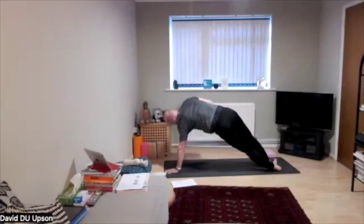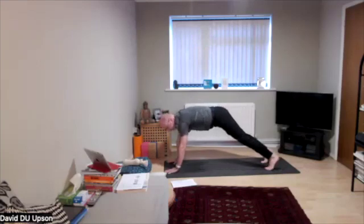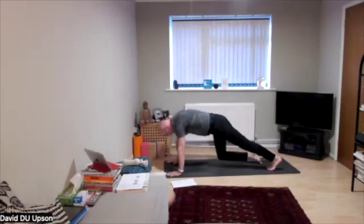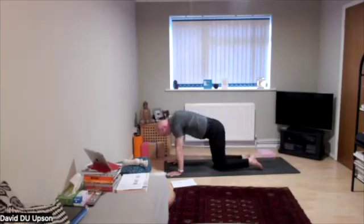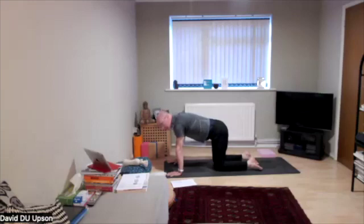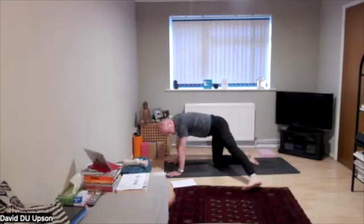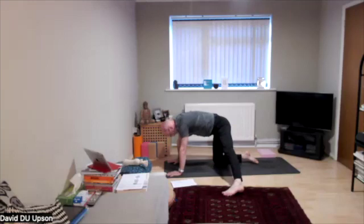And then we'll bring everything back down to the floor. We'll just adjust the hands again. We're staying in our plank pose. We'll bring the knees down to the floor, this time as a pair directly underneath. Now you're going to take the toes of the right foot underneath and slide that back and take it all the way out to the side. So one foot flat to the floor.